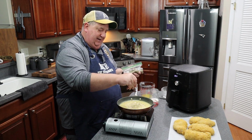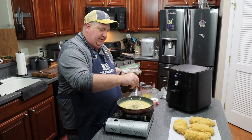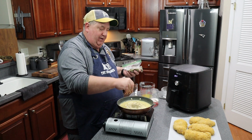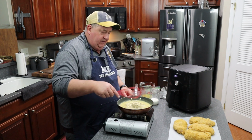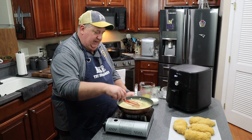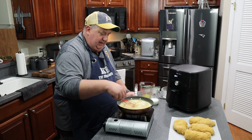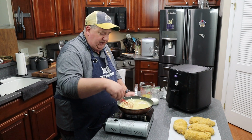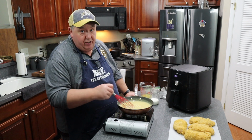And I'm putting a sprinkle in there, probably 2 pinches. I like herbs de Provence. I love that flavor. All right. Go in there, give it a stir. And it's looking so good. Smelling so good.